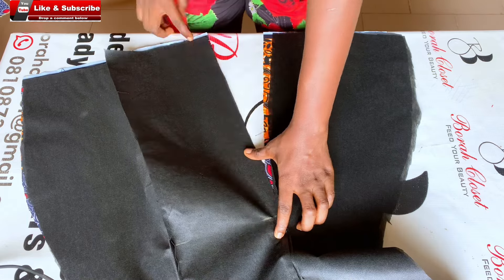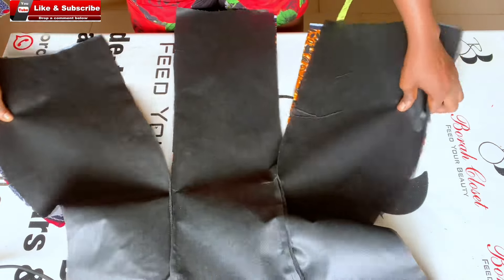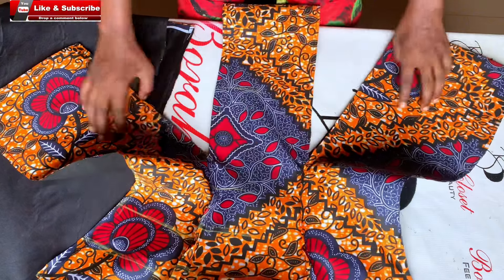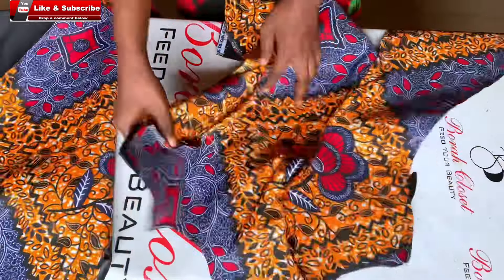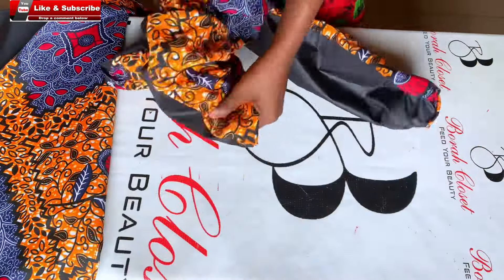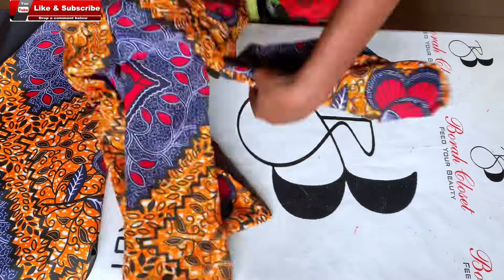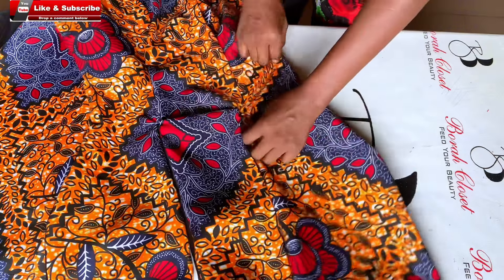After sewing the hem part you sew it by the two sides. Then you lay them face to face on top of each other, pin it down if it's going to confuse you, and sew down on one side and down on the other side also. You're going to be turning everything out from one of the armholes — that is the only space you'll have after that. When I was done joining them together, this is what I have on your screen. You'll be able to turn it out from one of the armholes — bring it out, making sure that all the pointed edges come out. You can use scissors to push the pointed edges out.